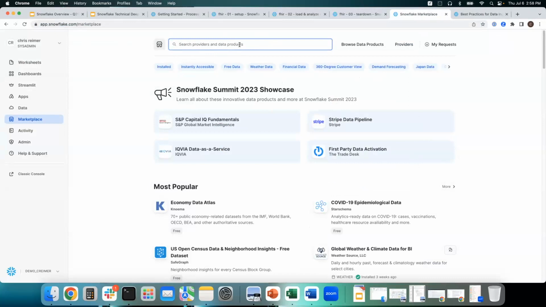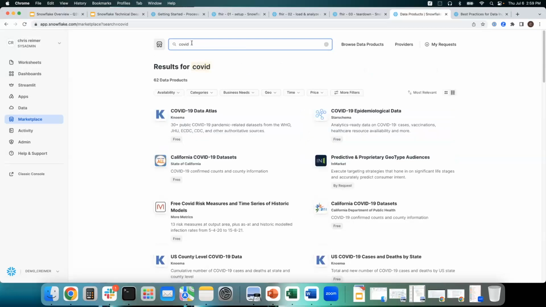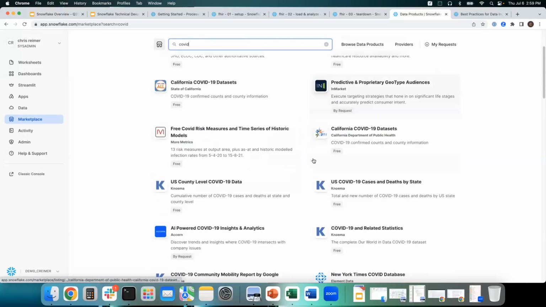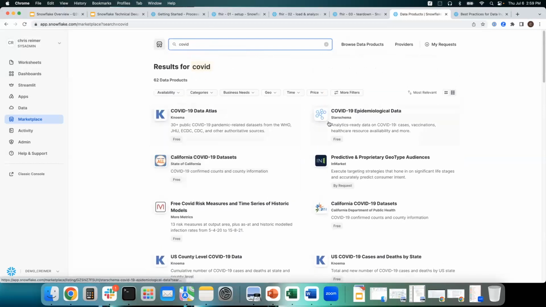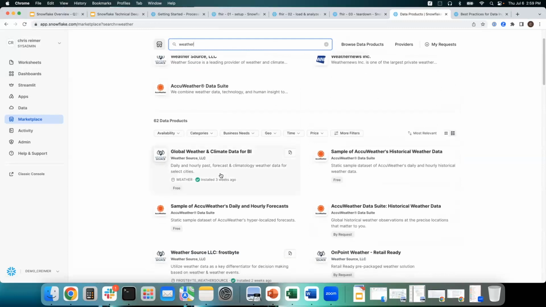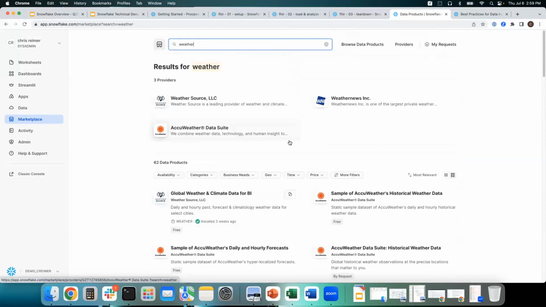Essentially think of this as a giant catalog of pointers to data sets that have been published by trusted organizations. So if I'm interested in, for example, COVID data sets, I just type in a keyword and I have 62 different data sets published by a variety of different organizations, some of these public, some of these private, various different access restrictions in place. Lots of them are free, can be accessed with a matter of a couple of clicks. But the really cool thing is when I see one that's of interest, and lots of different domains, right? If I'm interested in weather data, 3 different providers, another 60 different data sets that are available.